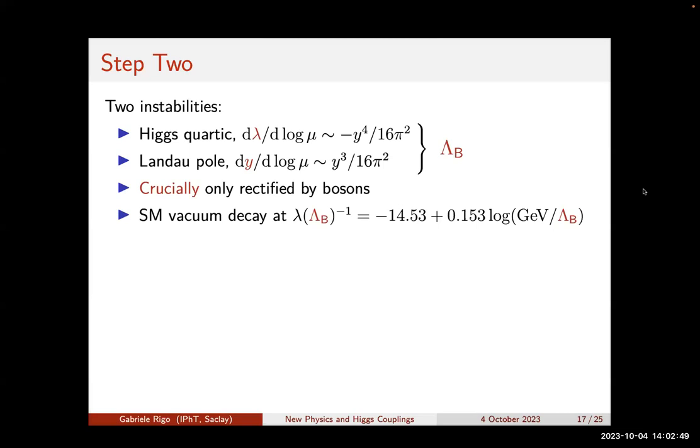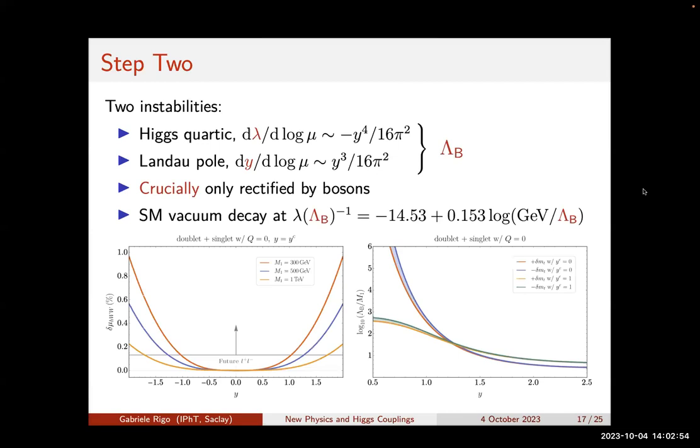So once you identify this instability scale through this process, what you can do is actually start to make some plots. On the left, I'm showing you the deviation in the couplings of the Higgs as a function of the Yukawa coupling of these new fermions. I'm choosing Yukawas of order one. They are large couplings, but they are not non-perturbative. They're still under control. You can have deviations of around 1% in this particular coupling of Higgs to WW, which, as I told you before, is around the scale of something that can become observable at high Lumi.